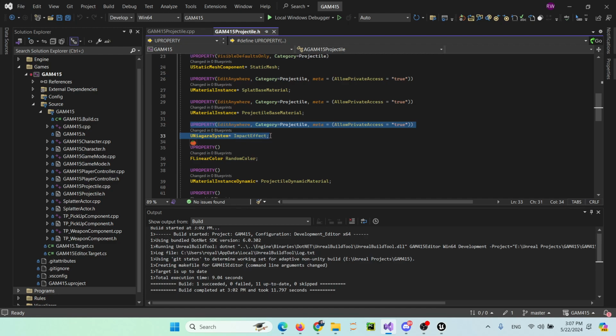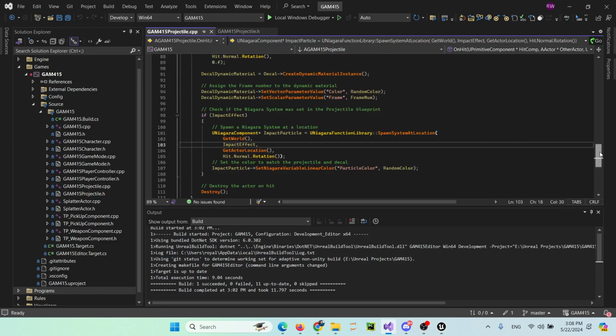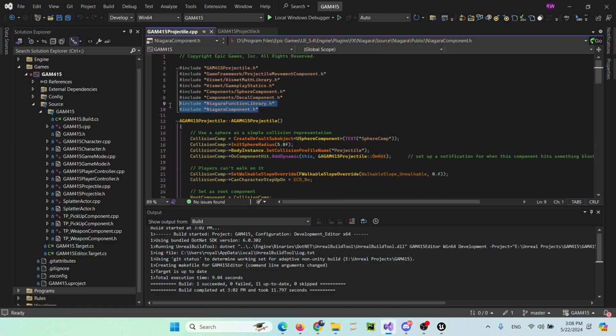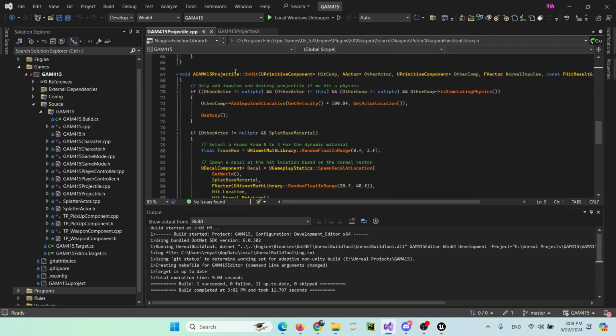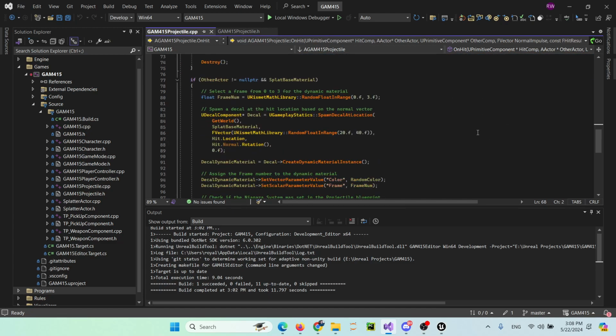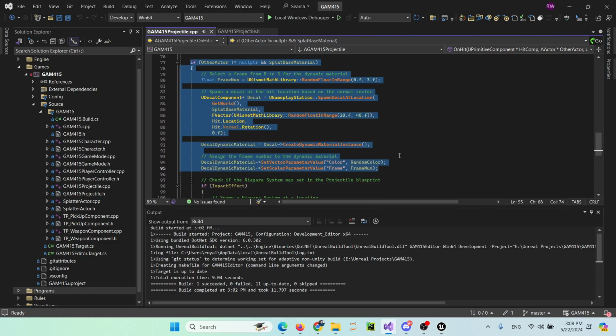called impact effect. And then looking at the .cpp, we'll look at the top real quick. We add our two required header includes. And then in the on hit that we created in previous weeks, okay, so last week we had to create a decal that shows up on the static mesh that we shoot.